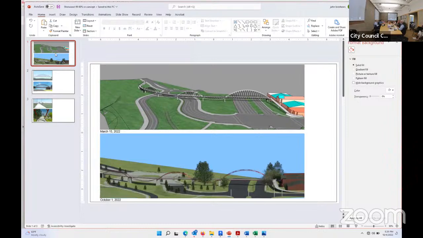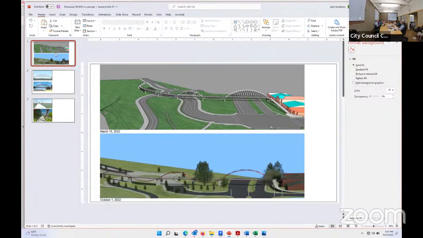Yeah, sorry, I just meant, one of these pictures shows it being a different color than the arch, and the other one shows it being the same color as the arch. Does the choice reflect our color options, or can we go either way with either option? We can go a lot of different ways with this. I think that staff has recommendations on colors, and those things can be brought to you as well. I just wanted to make sure this doesn't impact our color choice.